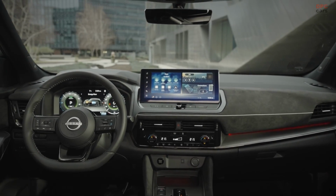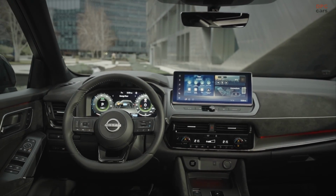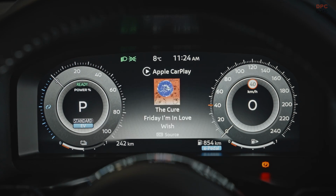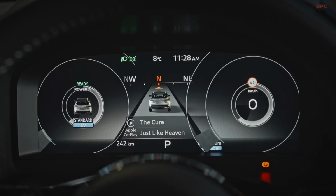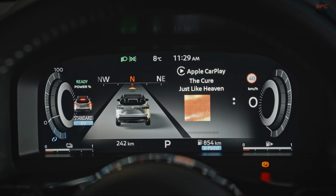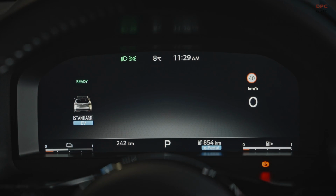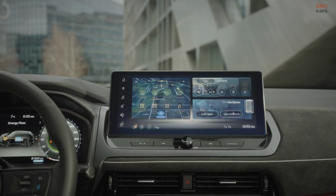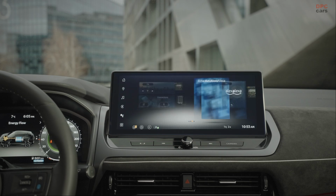Technologically, the Qashqai is more advanced than ever. It features an updated Android-based infotainment system equipped with built-in Google Maps and a Google Personal Assistant. The SUV also includes an enhanced around view monitor camera system, now with a 3D function, allowing drivers to view their vehicle from every angle, including overhead.